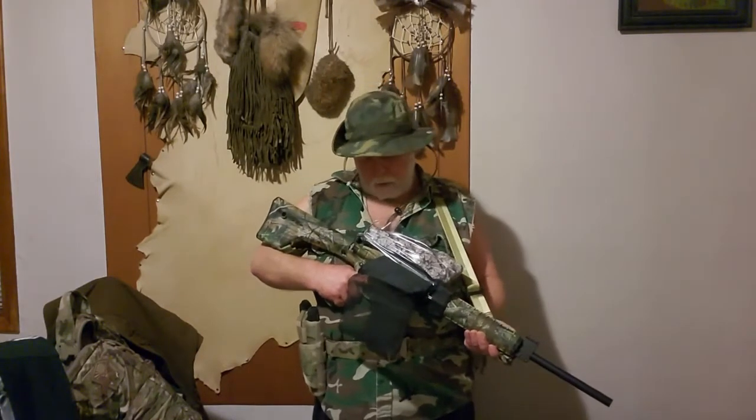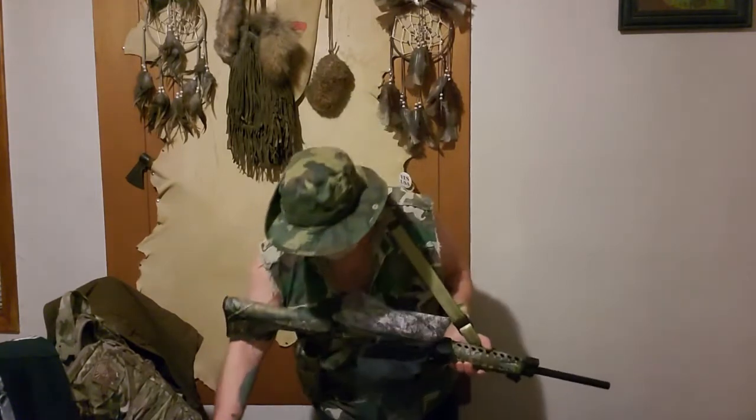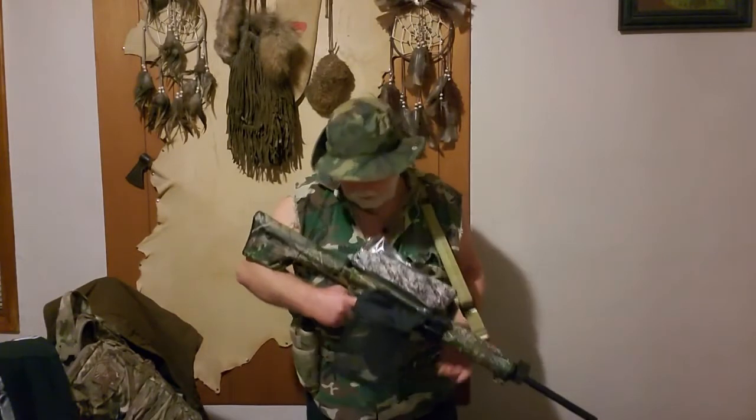I'm holding my brand new M&P10 chambered in .308. This is the California compliant model, and the only difference I can tell is that it came with the small 5-round magazine, which I preferred anyway because I'm going to use this thing for hunting deer. It doesn't have a muzzle flash or flash suppressor. As far as I can tell, that's the only difference. It makes it California compliant. It did cost a little bit extra because of the camo. And I can get these larger magazines.